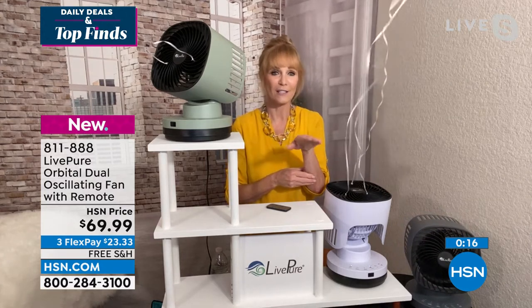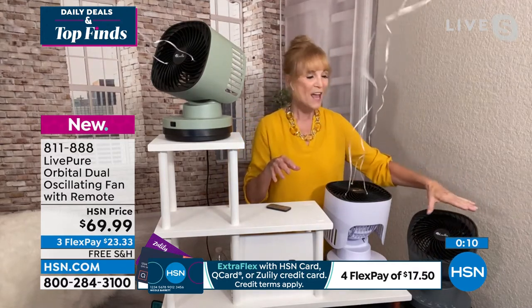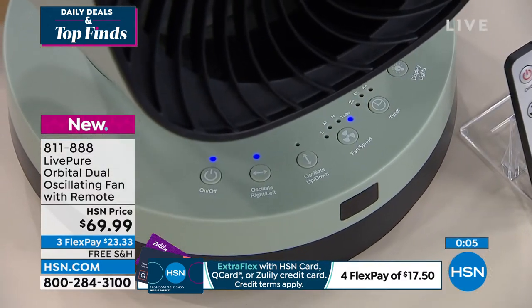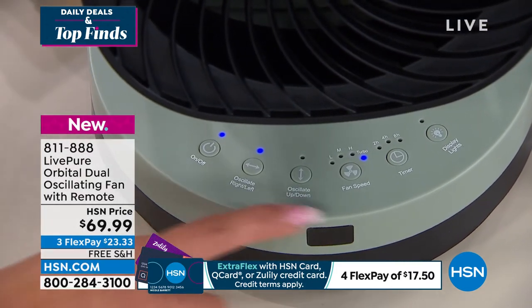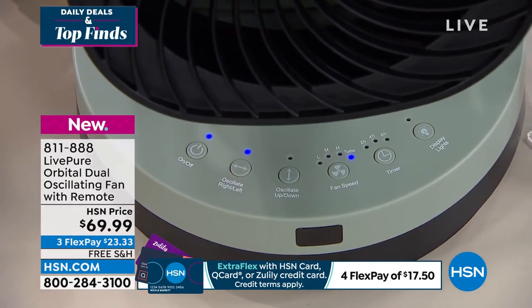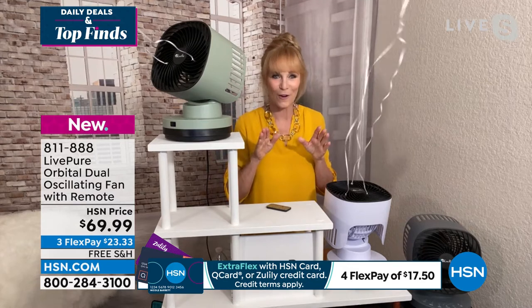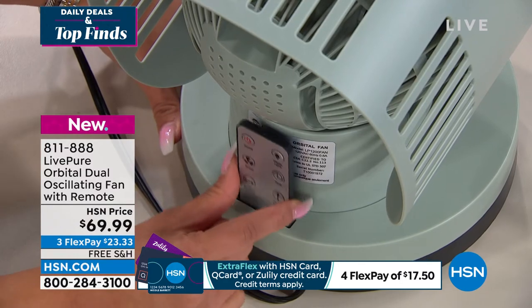Take your pick of going up and down, side to side, or both. The little head will move around in every single direction, delivering different breezes to different places. Choose your low, medium, high, or turbo, but change it as you feel because you do have a remote — and the remote has a home on the back of the unit. There's actually a little seat for the remote so you're not losing it like other remotes. Live Pure gave you every feature and also the ability to darken the panel so no light shows if you like a dark room.